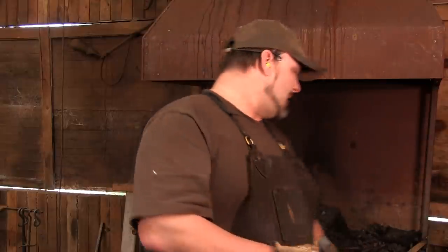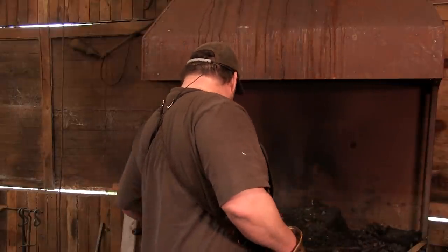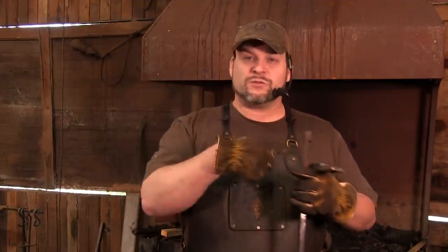Now, a couple things. I'm also going to show you a couple of the different types of tools that can really help you out. Now, if you've tried to make tongs before, one thing that you might have done is that the boss, where the rivet goes through, you may have hammered that joker super thin because it just looked wrong.